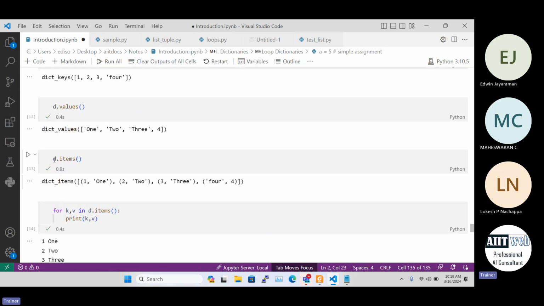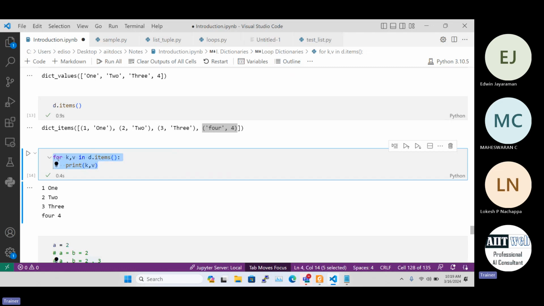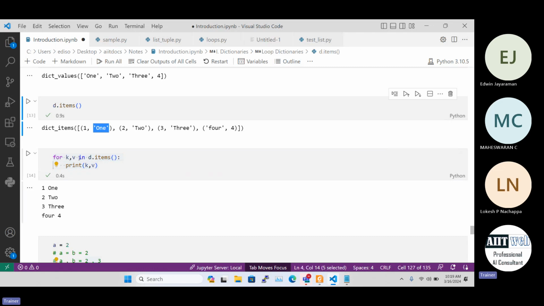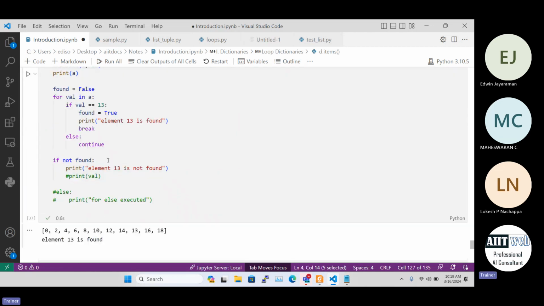Yeah. So if you see the value of items, whatever individual values we are getting come in tuple format. When you want to loop through these values, we write a for loop like this: k, v in d.items(). k will get the value 1, and the string 1 will be assigned to value v. Why is it assigned? That is why we explained unpacking. This is a pack of a single unit which is unpacked and gets assigned to k, v. You go through the video, you'll understand.